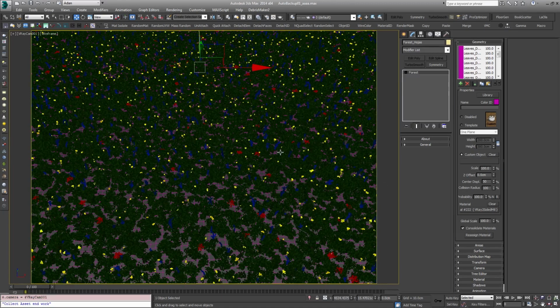Now, when you add elements like leaves, it is important to take into account that they are at the base of the grass. And since our grass will be maybe 5 or 10 centimeters high, they will not be visible. To be able to see the leaves and get them placed on top of the grass, we have to change the Z position of this object. So we have to raise them until we see them.